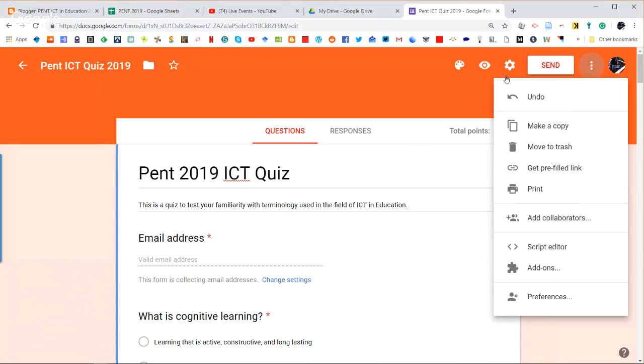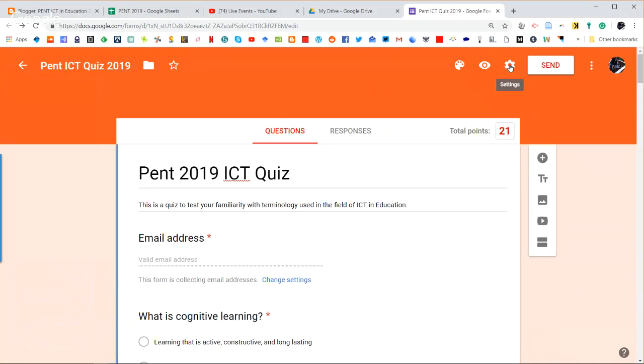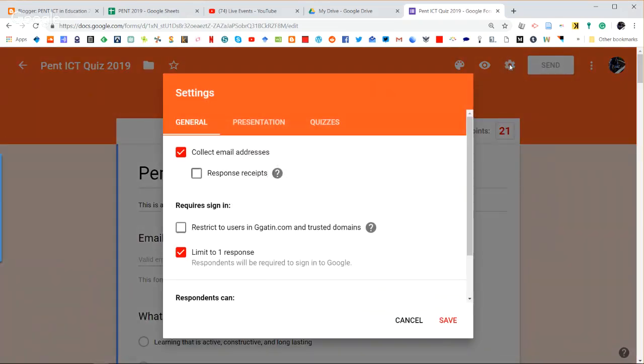This is the little overflow icon. Actually, for the forms for this test, it's got settings. So I've got some settings that I have to consider on this thing. Because I'm going to get you to join this by a link, I'm going to have to collect the email address from you. So in order for you to take the test, you're going to have to put your email address in. I could send this to you individually by your individual email addresses, and then only you would be able to take this test once.